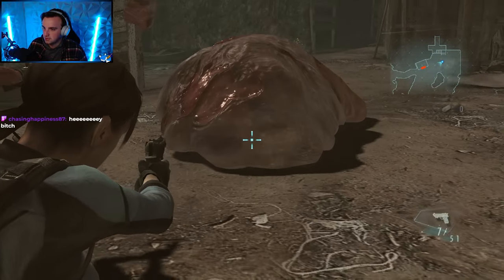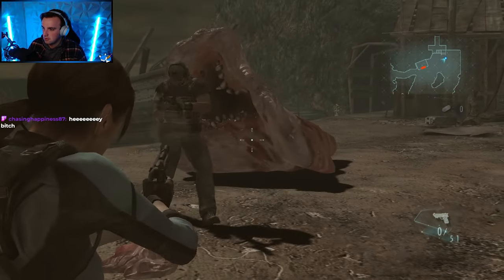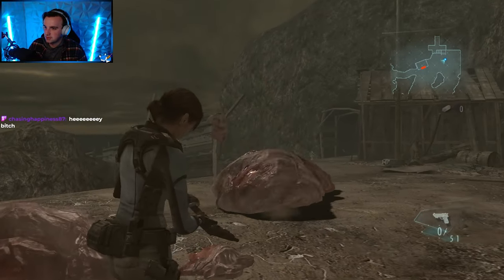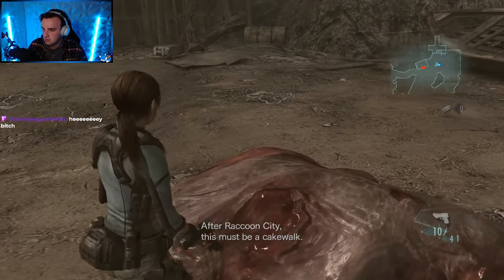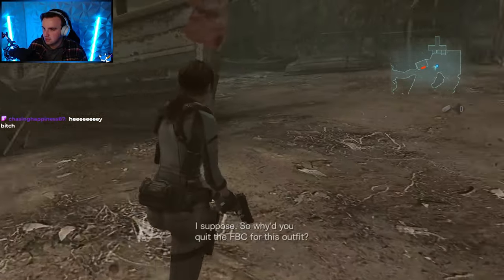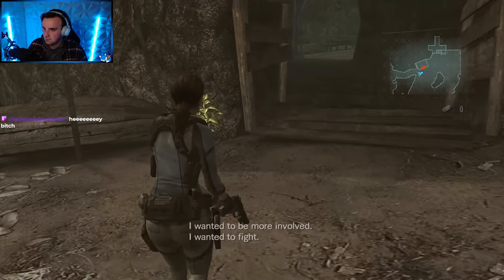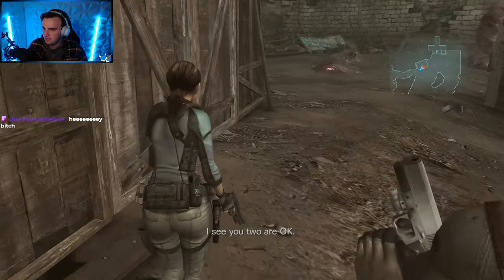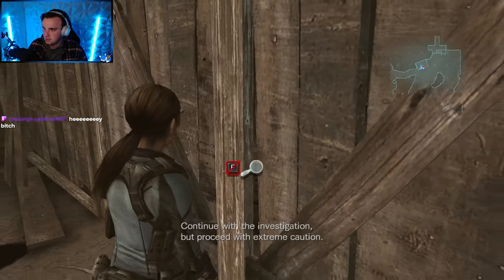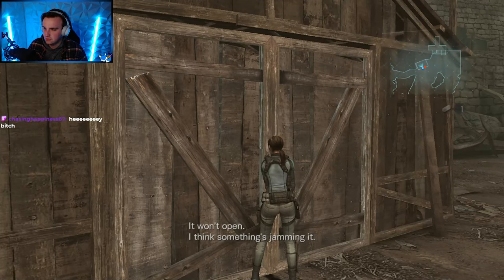Oh my gosh, this thing does not want to go down. How many bullets does it take to kill the squishy monster? After Raccoon City, this must be a cakewalk. Well, kinda. I suppose. So why'd you quit the FBC for this outfit? I wanted to be more involved. I wanted to fight. I see you two are okay. Continue with the investigation, but proceed with extreme caution. You got it, Chief.